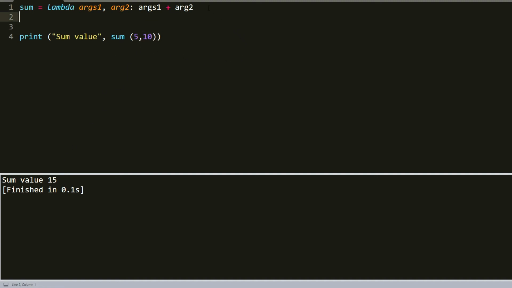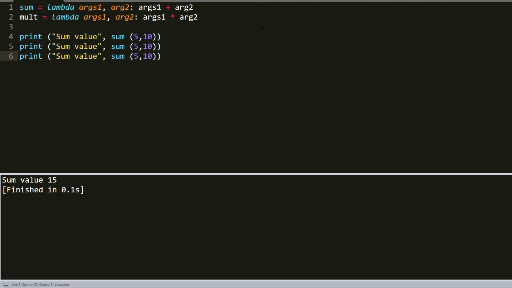We can add multiplication, so it would be mult like this, and this will be changed to an asterisk. And now we can write more print functions. So print multiplication, for example.